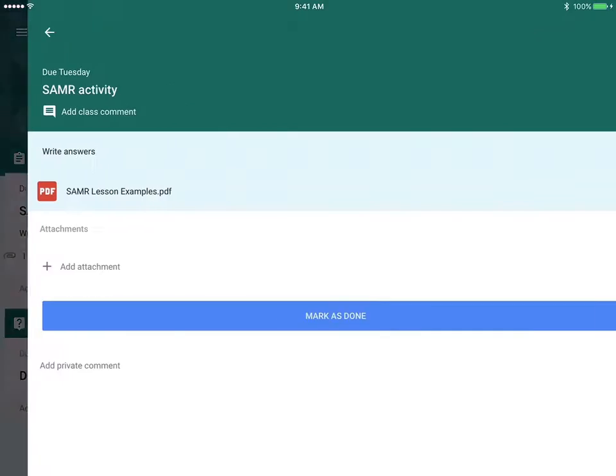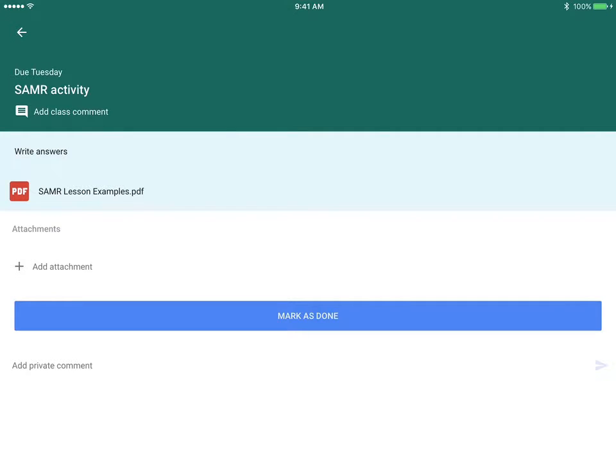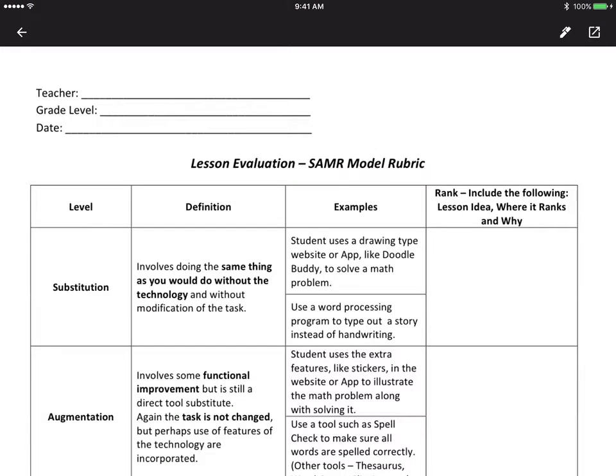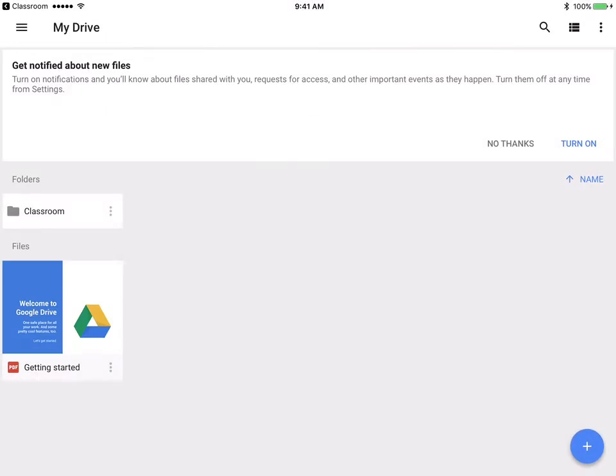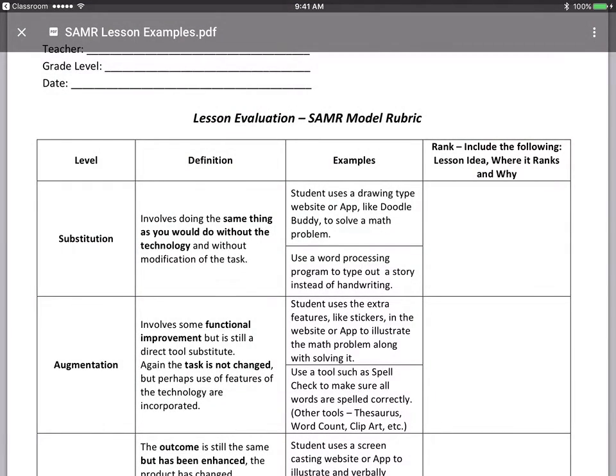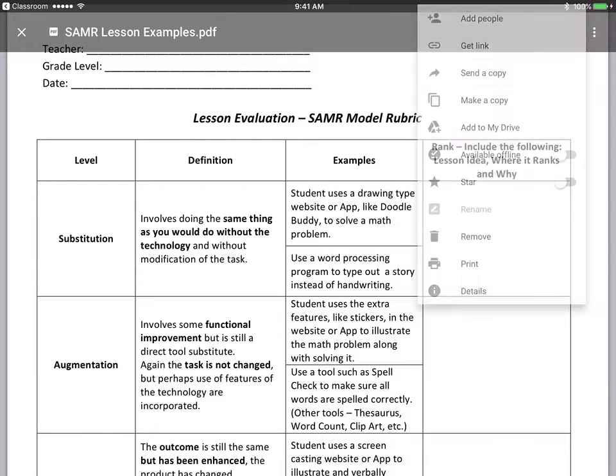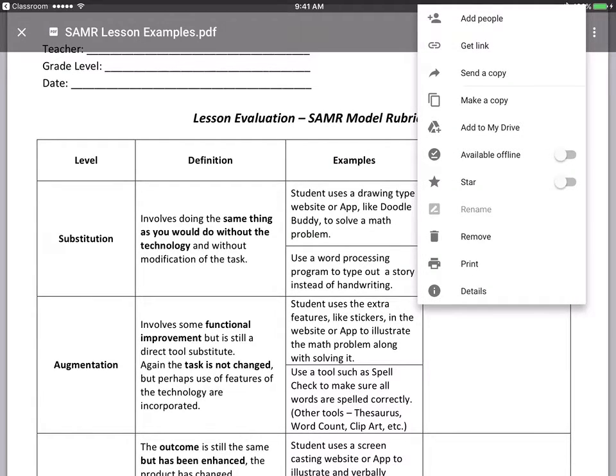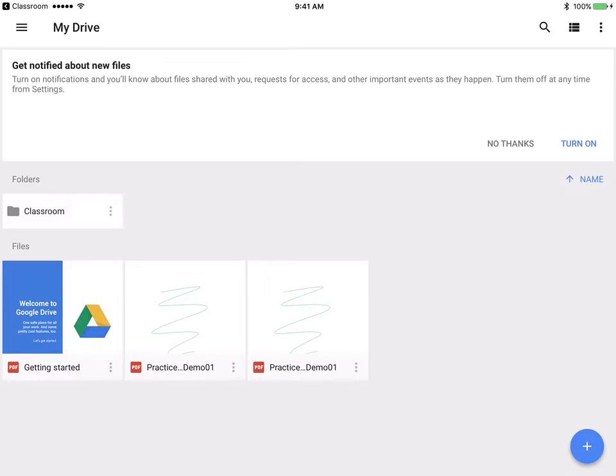Now let's open the SAMR activity assignment. Notice it gives me the PDF. If the kids open the attachment, they have 2 choices. If they take the arrow on the far right, the little arrow out box, it will open it in Drive and then just show you PDF view. Since it was a PDF view, I can't edit it. They would have to go and hit the 3 dots and make a copy if they wanted to type in with Google Docs. But let's go back because I want to show you annotation.